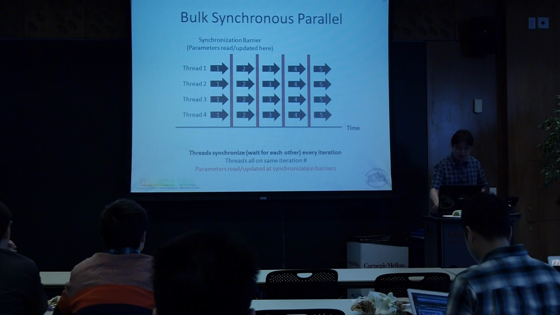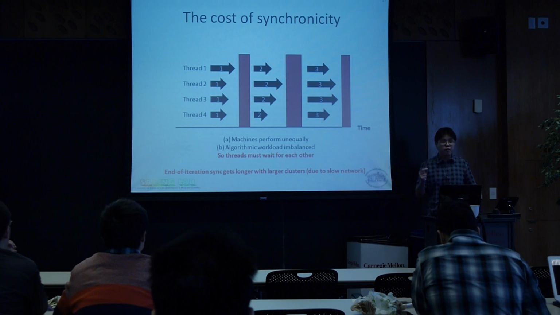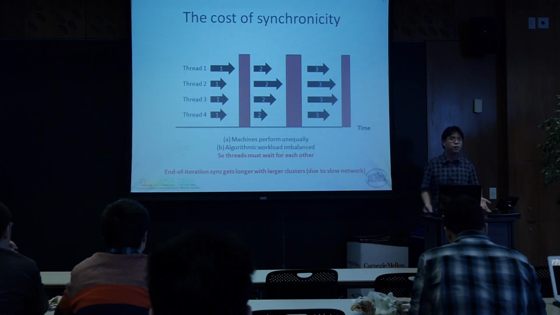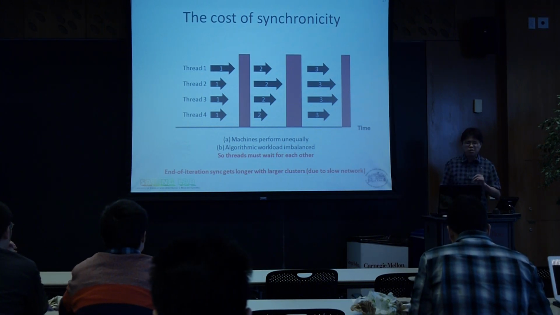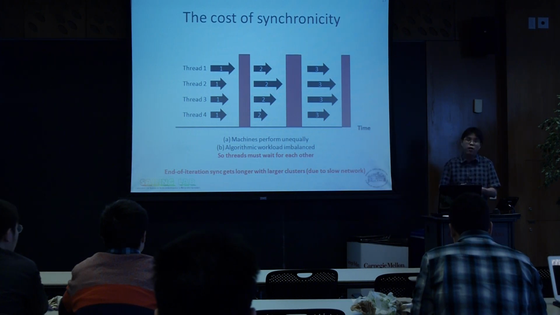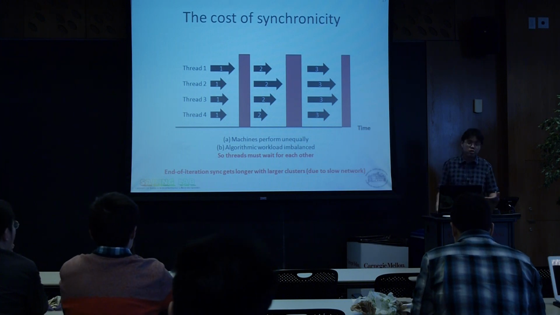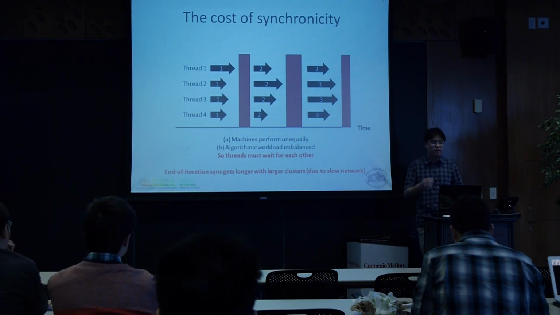And the problem with this in practice is that because machines perform unequally, and the algorithmic workload could also be imbalanced for various reasons, threads tend to have to wait for each other. The first thread to finish doesn't gain anything from finishing first. He still has to wait for the slowest thread in every iteration. If you've got, say, a cluster of 100 to 1,000 machines, chances are one of them is not performing; the slowest machine is not going to perform as the fastest one in practice. So that's the gap you get, the white space between the threads before waiting for the red barrier, right? That's the cost you pay for having machines that don't perform equally.